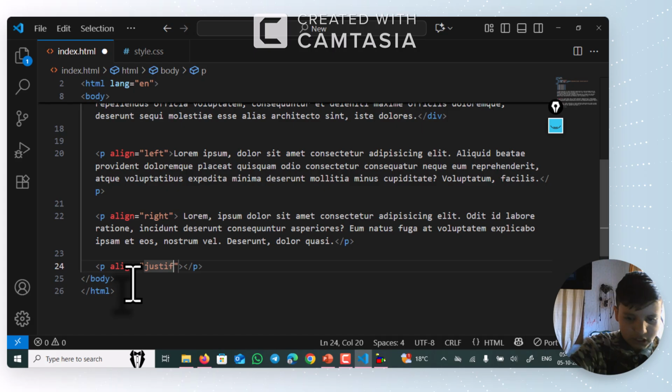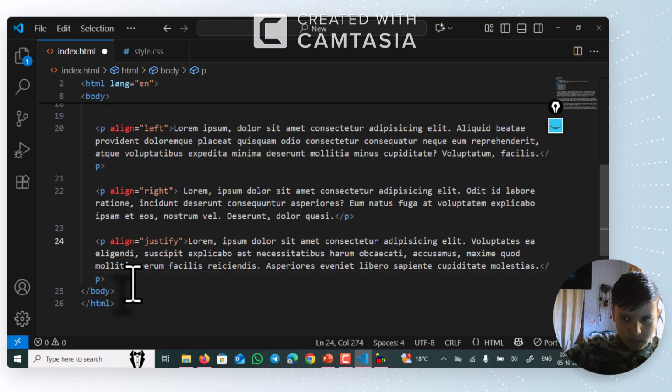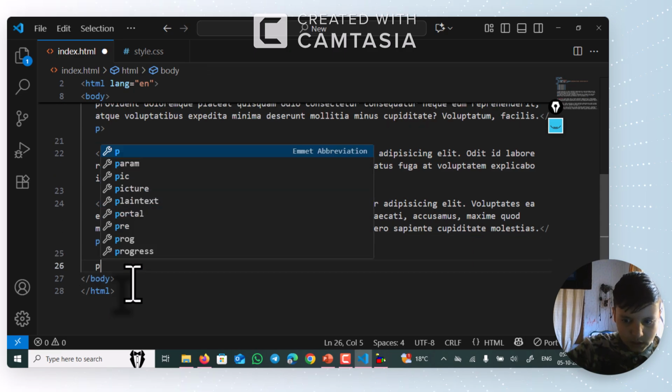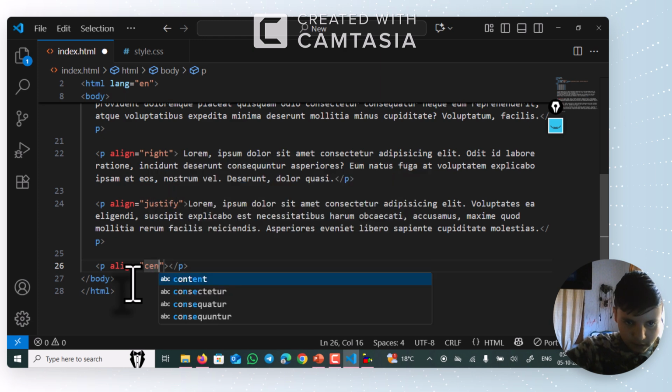You will see this on the screen. Just wait for a second. Lorem. And now let's do one more, which is paragraph align is equal to center. Sorry, we have done the justify.